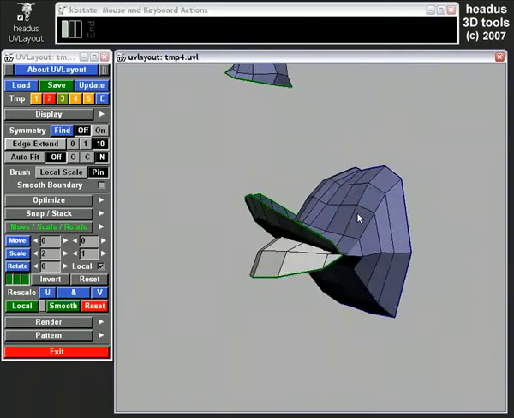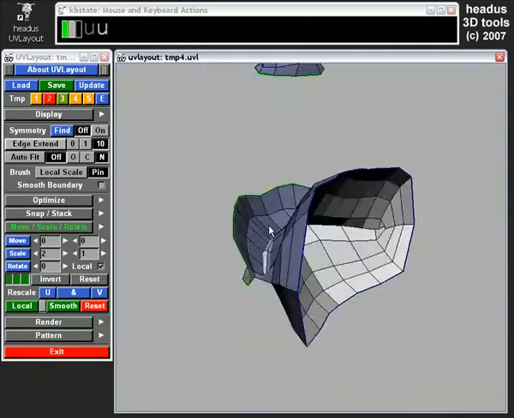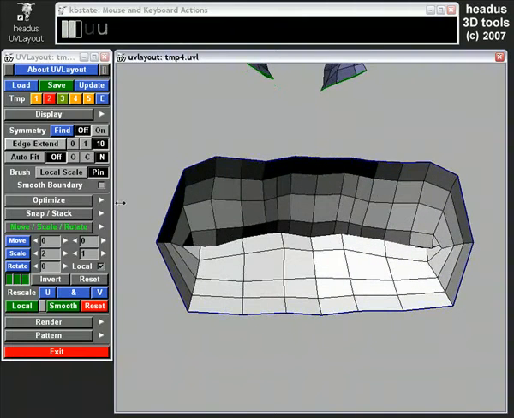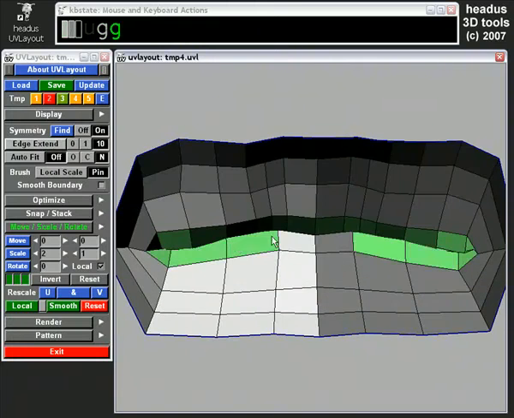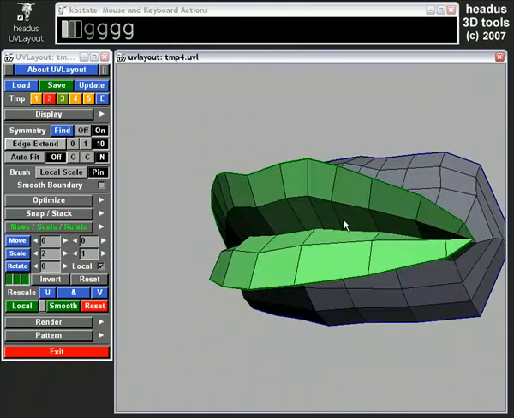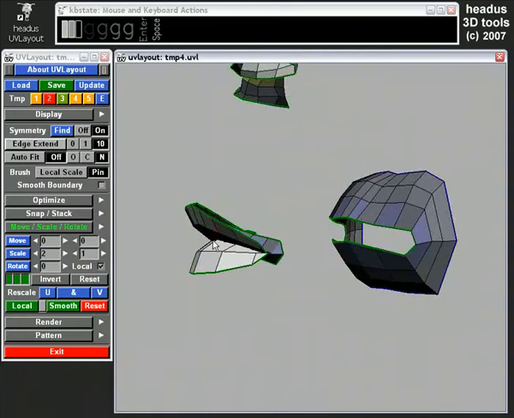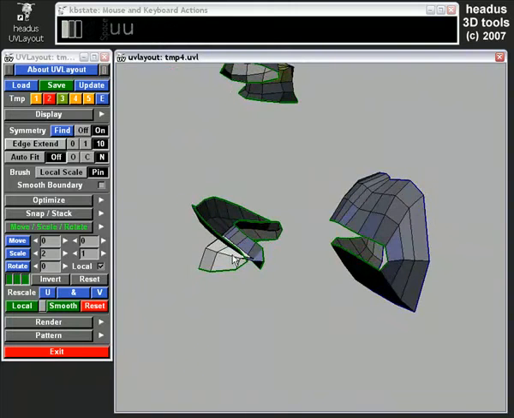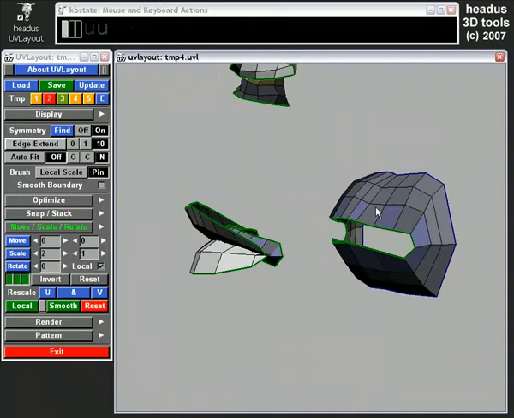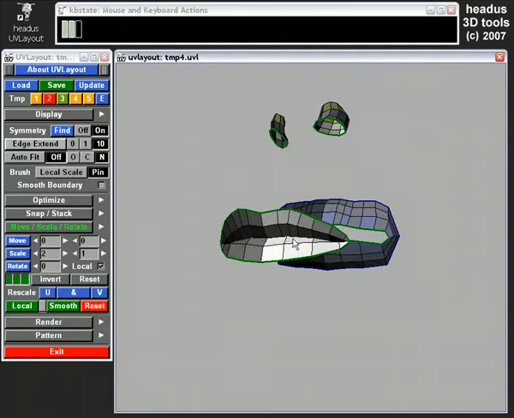So, I've got to try and fit all of that into this space here, which is basically impossible. So what I'll do is select. Now we've still got the symmetry thing here, so let's select this section here. I'll get these lips into that area there, and the seam there will be back behind the lips, and this internal mouth area we'll do separately in a separate piece of UV, not try and weld that in. Alright, so here's the lips.